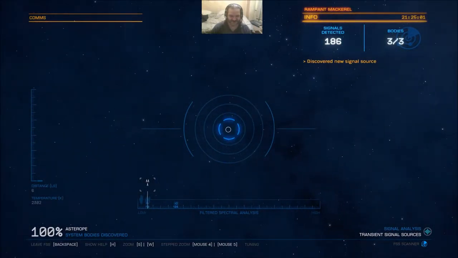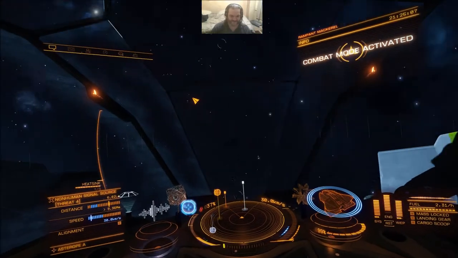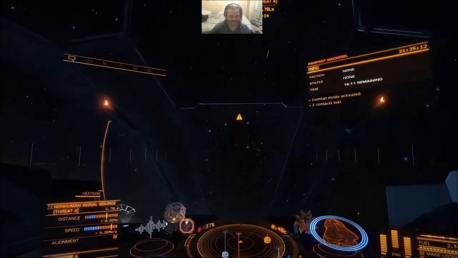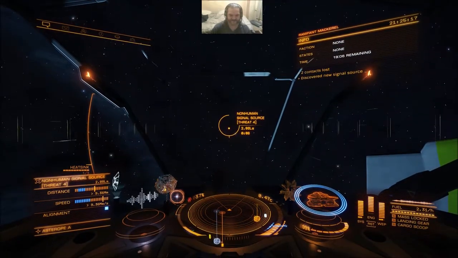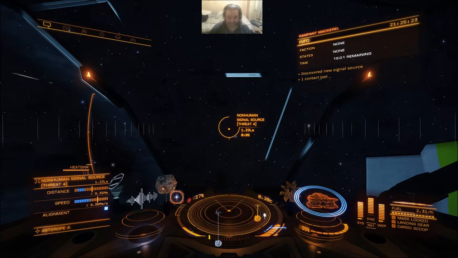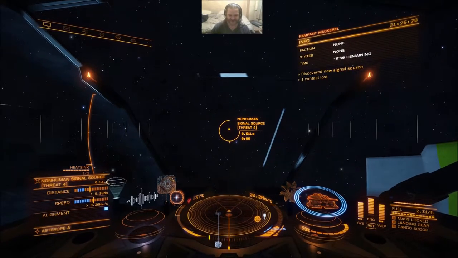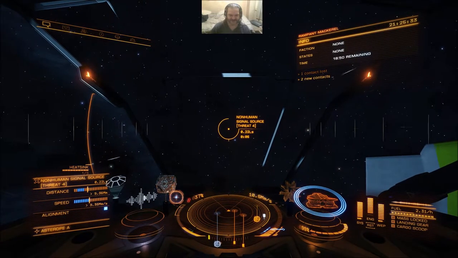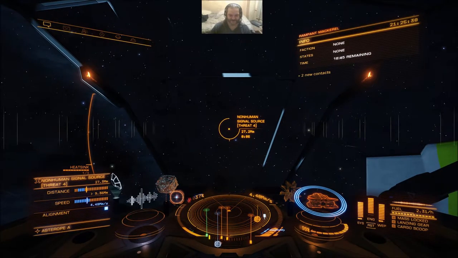And here we go. Oh, and I'm right on top of it. But yeah, I mean, I came out of that one with just 1% damage to the hull, because obviously Thargoid Scouts, their shots will pass through your shields, so you will take some damage. But yeah, I've only taken 1%.